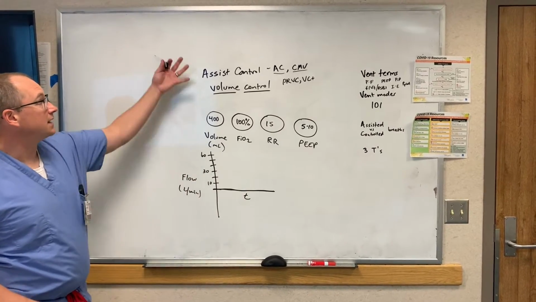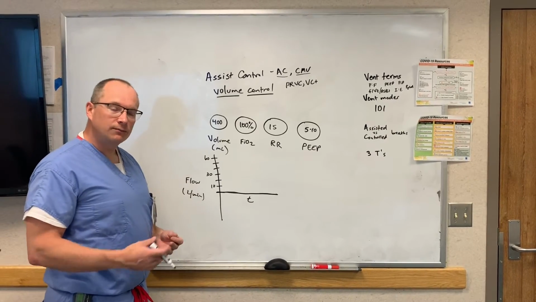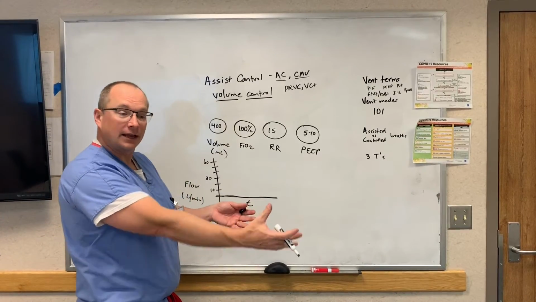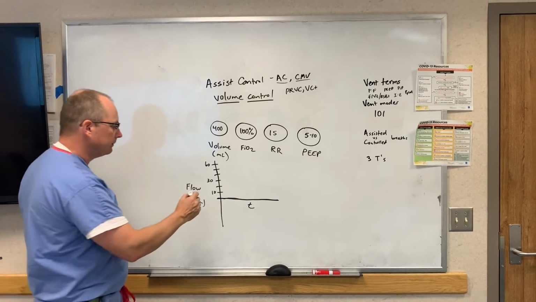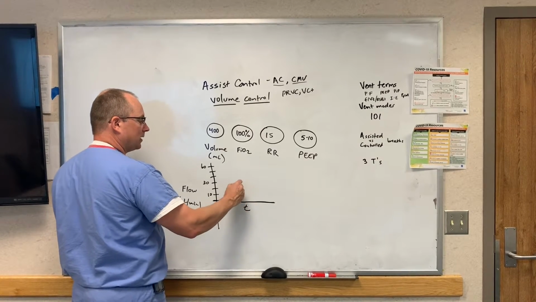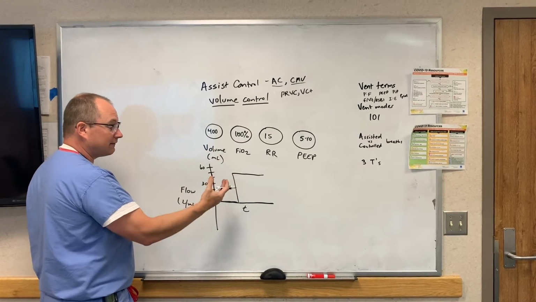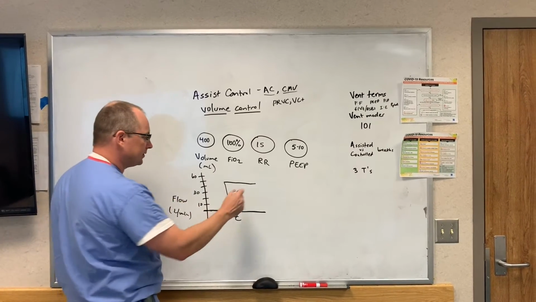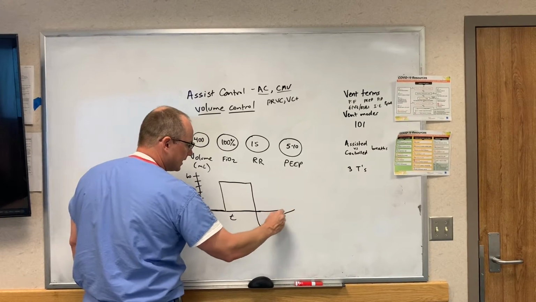Now let's say the patient is on assist control mode and they take a breath and start a breath. Once that patient starts a breath, the ventilator opens up a flow chamber, air rushes in from the ventilator through the tubing, down the ET tube into the patient's lung, and ET tube is endotracheal tube, right? So this would be what would happen in just a basic square waveform. Flow rushes in, it continues for a while, and if you have a set flow rate and you give it for a certain amount of time, then you can come up with a certain volume, which is your target, and then the breath will shut off, and then flow can come back and the patient can exhale, all right?